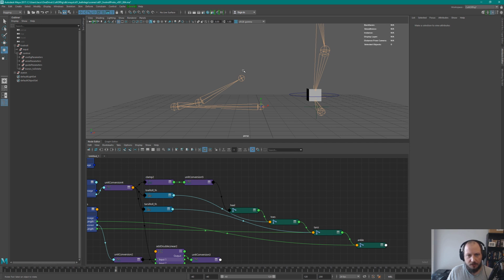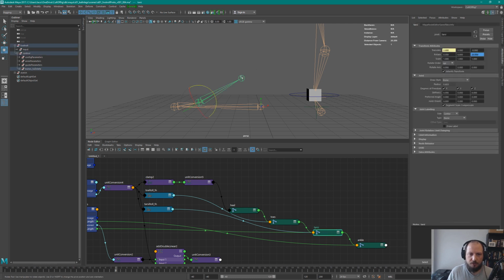So the offset we talked about is basically the ankle offset, and again, for the neutral pose of these, you could do some very, very simple maths. You could take the length of these and then the length of these by the sine of this angle, like the rest angle, then add that to this angle and get the cosine of that, add those numbers together, and you will get the rest position of this node without needing to add any objects to the DAG.